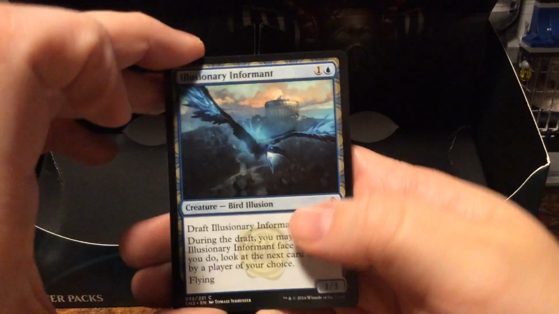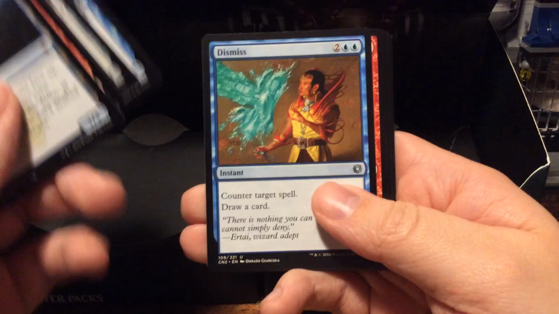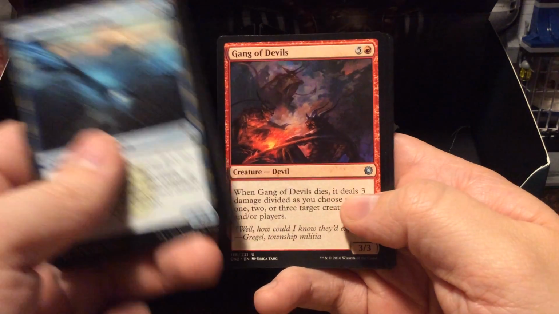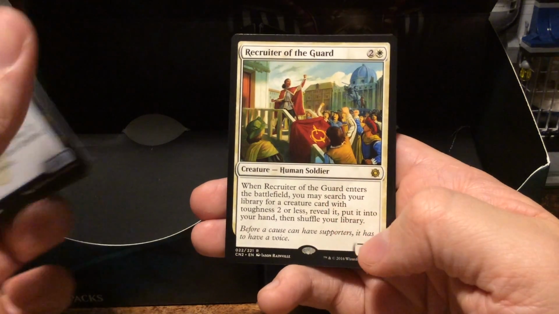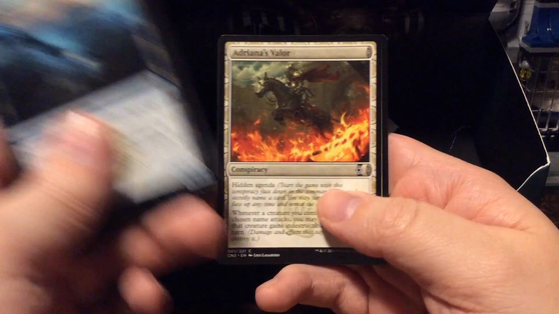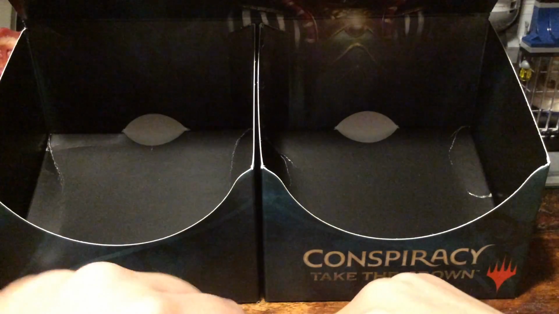Final pack. Dismiss, Gang of Devils, Merfolk Looter, and Recruiter of the Guard. Nice. I really love this set.